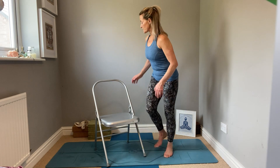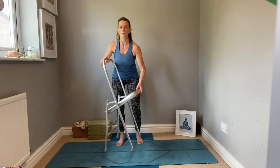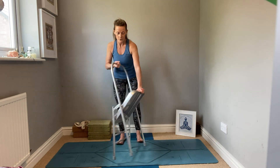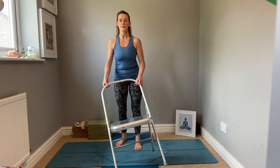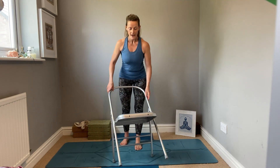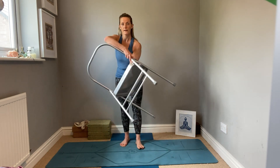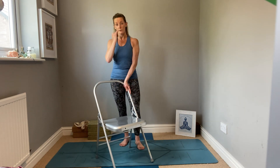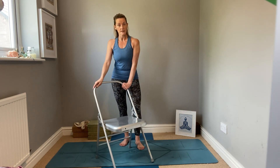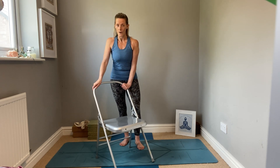The chair to use is a specific chair — it is a yoga chair. You need something with a flat surface. This is one without a back, as you can see. I've opted to have one with no bars at the front and there's bars at the back. Just get something similar to this for your practice and make sure it's nice and sturdy. So it's just a little word of warning when using chairs.